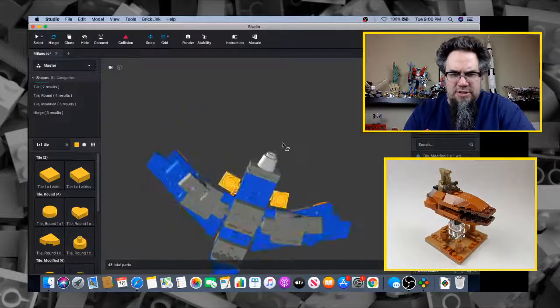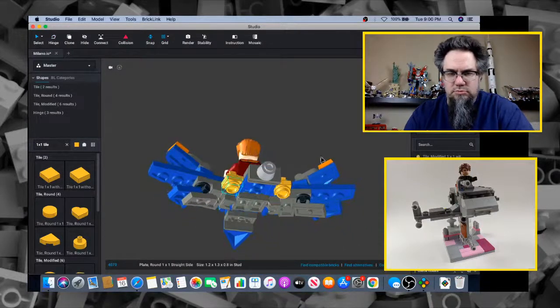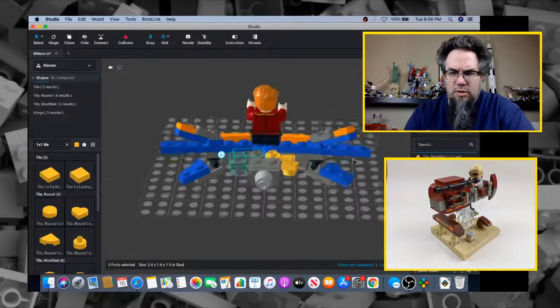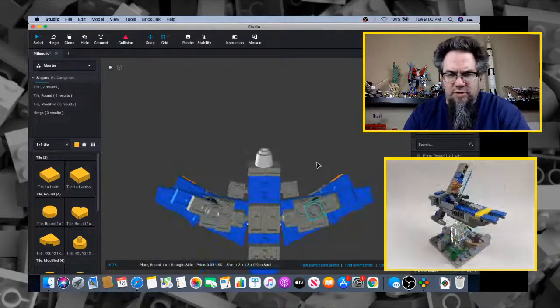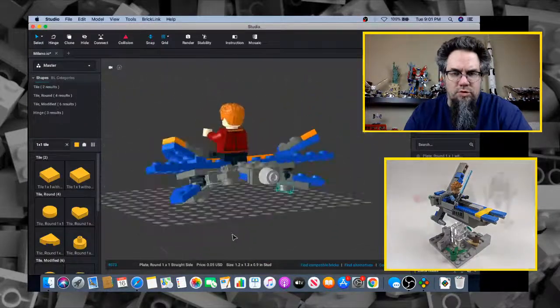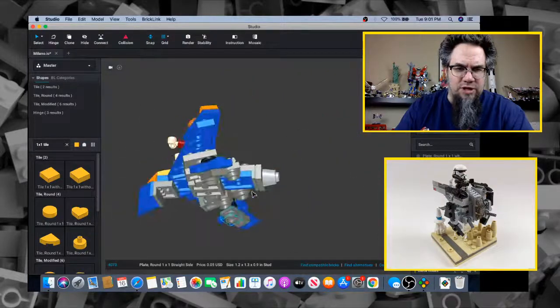Okay. So now we need to get, we can probably just do, okay, I have to color these too. These are all going to be dark gray. Alright, there's your thrust valves, right? Got 2 on each side there, got 2 in the back. I'm not going to be able to make those 2 that small, so we'll just go with that. There's some other stuff underneath the wings here, but I don't think we're going to be able to pull that off. So now the next trick is to get something coming out of here, which I have an idea on.